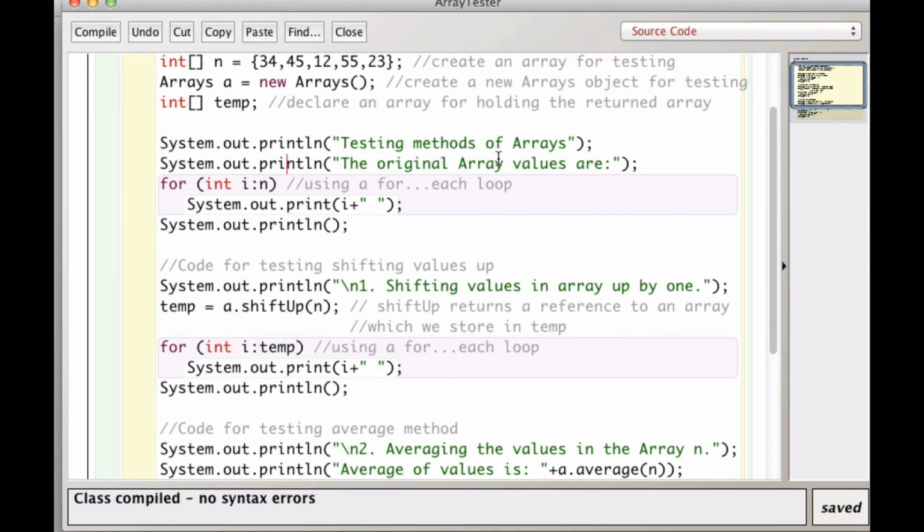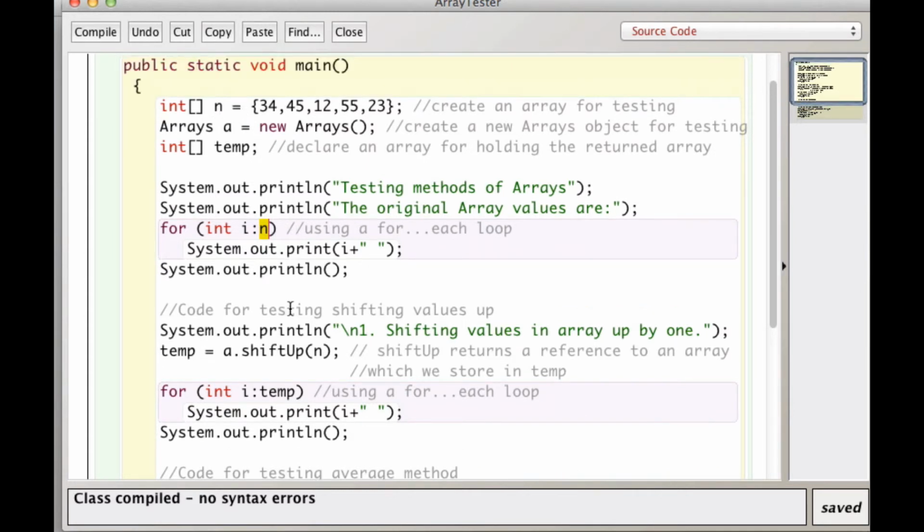So first of all, what I'm doing is outputting the original array. Now I'm using a for each loop here, which is covered this week. And it works like this, right? I specify what the type is in the array, and I just declare a variable of i, and then I say the name of the array, in this case n, right?